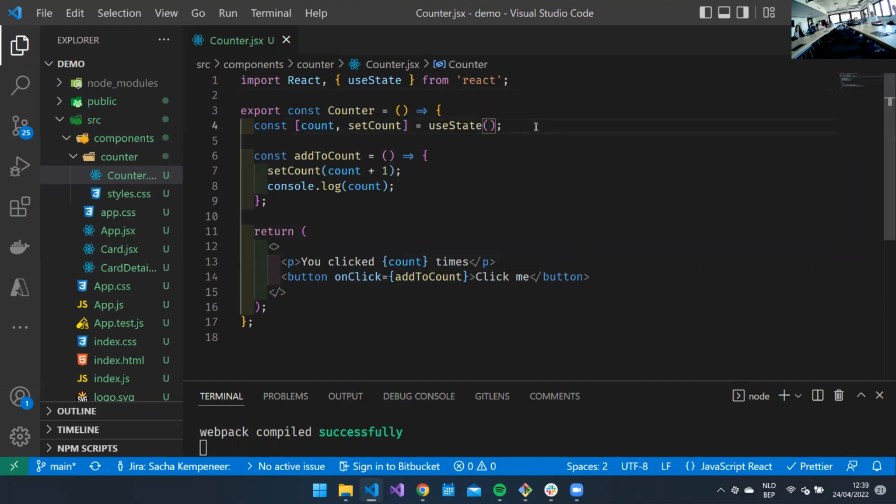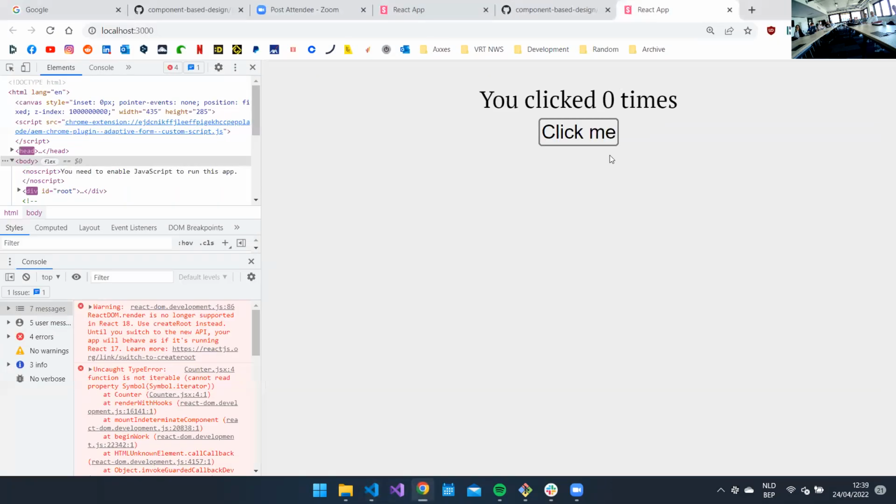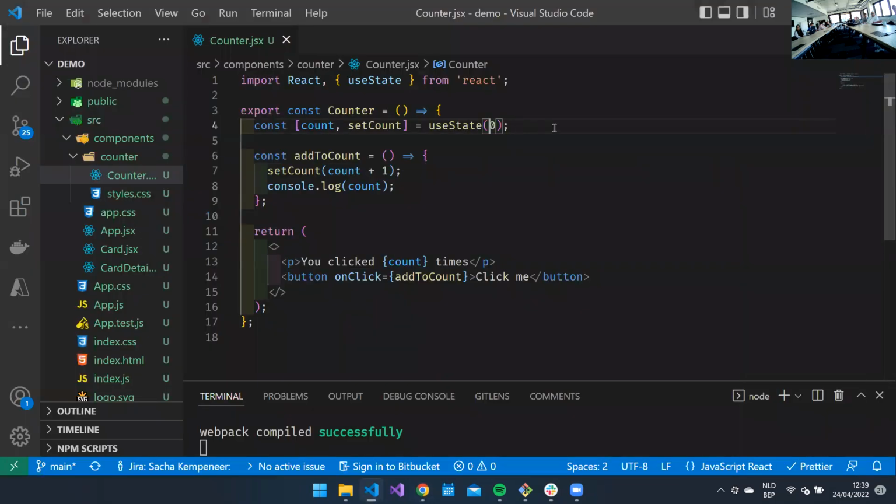Between these braces, we can actually set a default value for that state for the first time. I'm just going to set it to 0. And now we'll see, when I click this, it will re-render, because React sees, oh, my state is changing, I need to re-render this component. And that's essentially the way state works. So, like I said, React components will only re-render when the props or your state changes. So yeah, this is the most used state. We can use it basically everywhere in React.